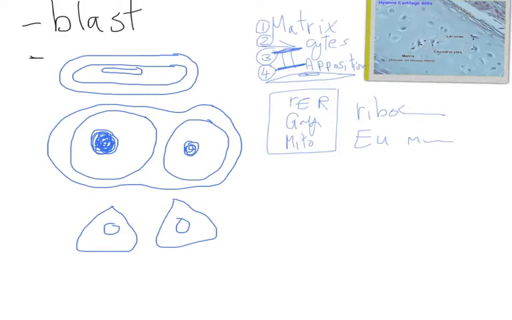The groups of cells present in one lacuna is called a cell nest or isogenous group. And actually, during the staining, some shrinkage takes place giving you the appearance of this empty space which is the lacuna. But this is not present during life as the chondrocytes completely fill the lacuna.